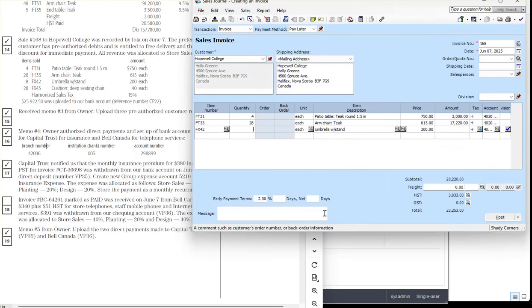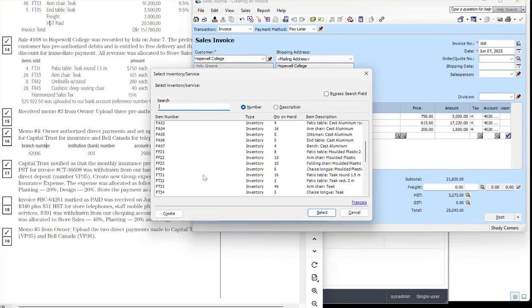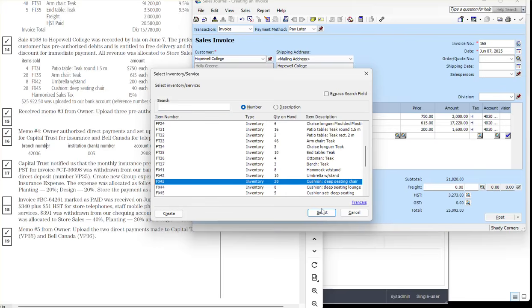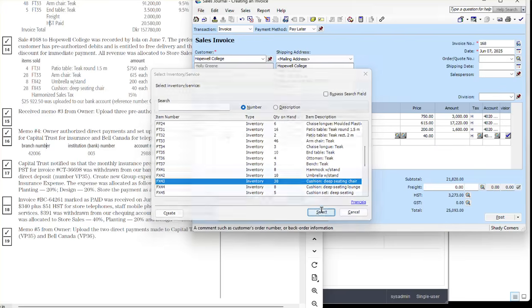We select it, and that will be 8. Going further, we have a FX43, and that will be 28.